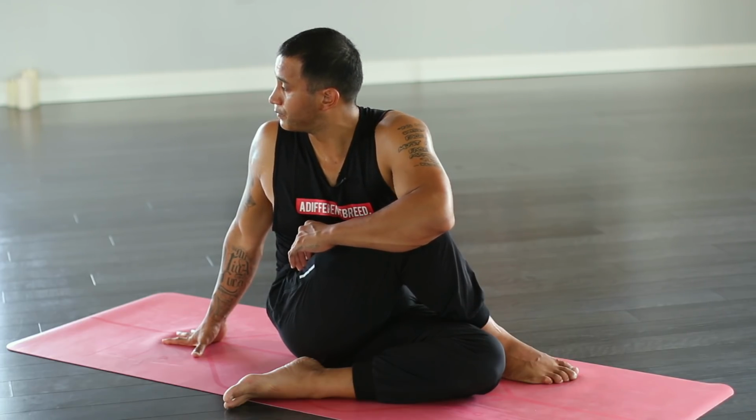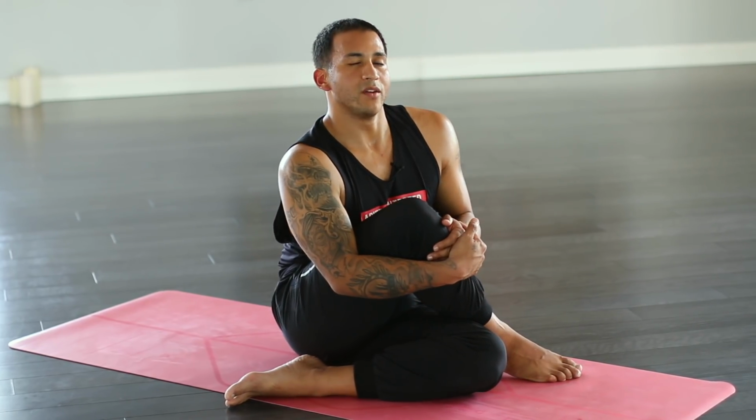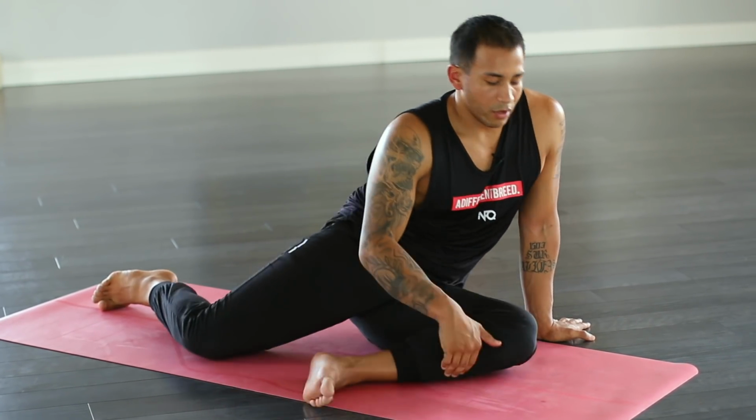Big inhale. Exhale, release the twist, bring your chest to face forward. Now we're going to come out the way that we came in. So the right leg is going to extend behind you. You're going to curl your right toes underneath. You're going to plant your palms out in front.